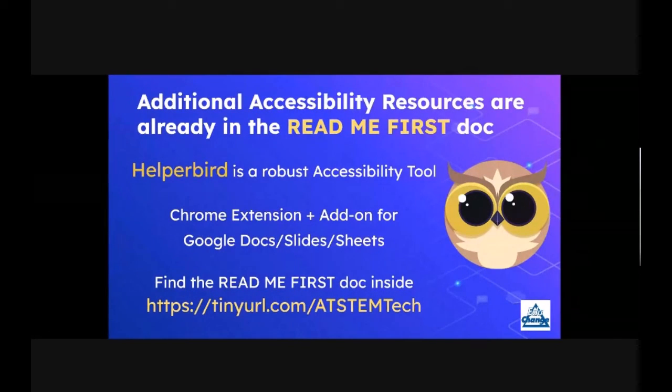Another tool is HelperBird. We've done some training on that. It's an extension that works with Docs, Slides, and Sheets. It does some PDF work too. I like Cami for different reasons because of the flexibility. It's got a lot of cool features and they're improving, and they have the Lexend font. They also have the built-in OCR, so it makes things more accessible. And that's also in your tech folder. There's some information on that for you as well. I saw that one.